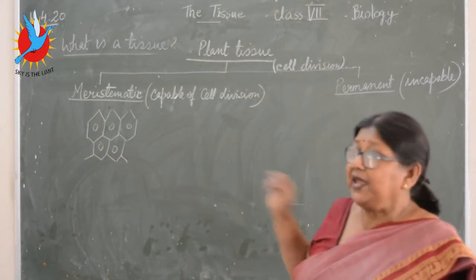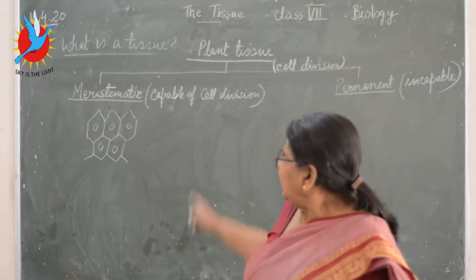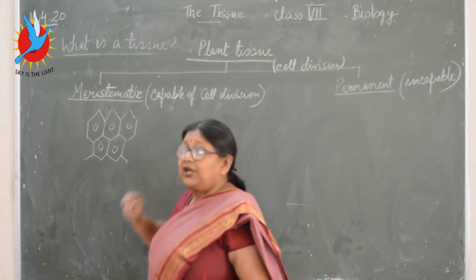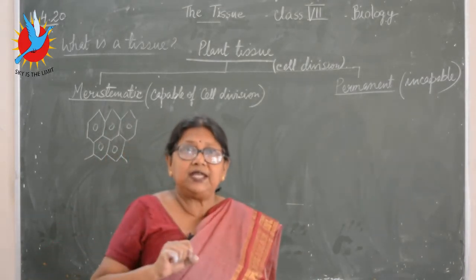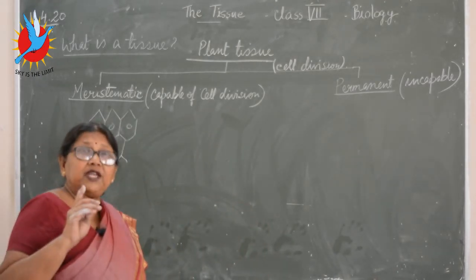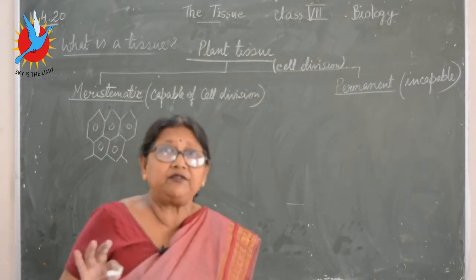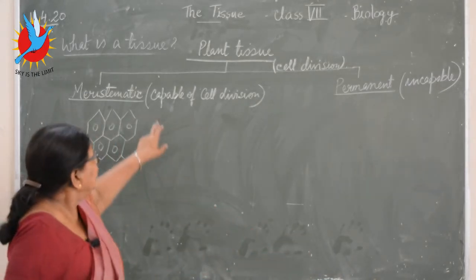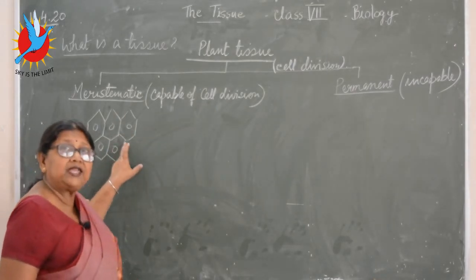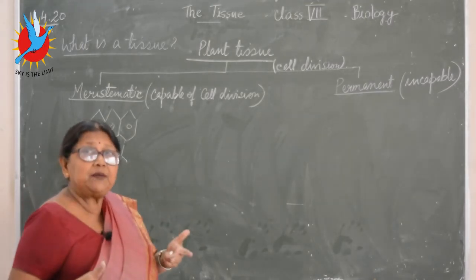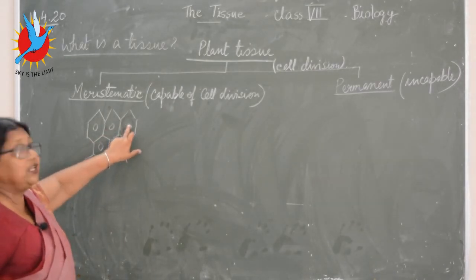Now what type of cells will make the meristematic tissue? All of you are familiar with the plant cell. You know the characteristic features of a plant cell. Here, the cells which make the meristematic tissue are thin-walled, full of protoplasm and have a big nucleus. They do not have any vacuole, which is a very typical characteristic feature of the plant cell, but the cells which make the meristematic tissue do not have the vacuole. Why? Because of the function of cell division. These cells are repeatedly dividing and redividing and making new cells. Naturally, they need more cytoplasm, so the cell body is full of cytoplasm and they have a big nucleus.